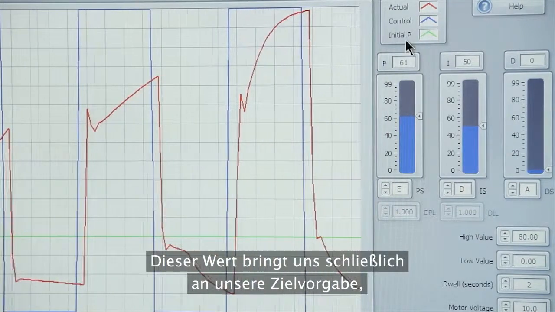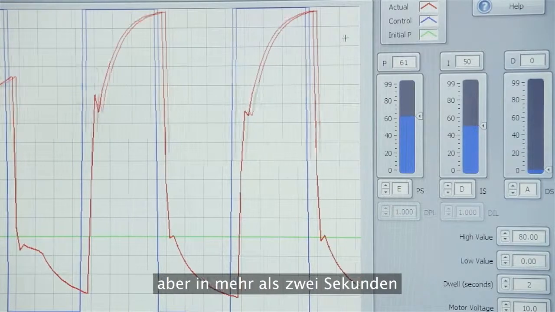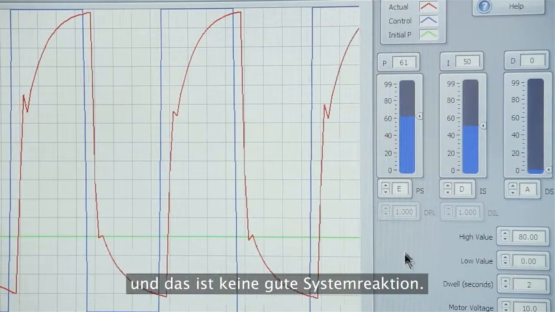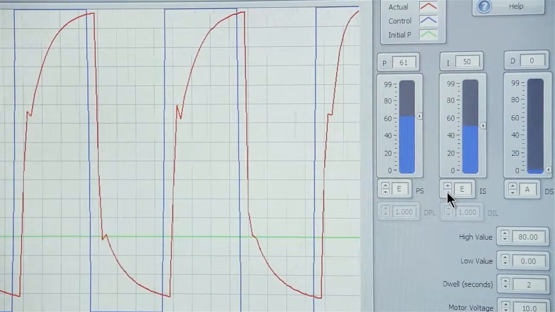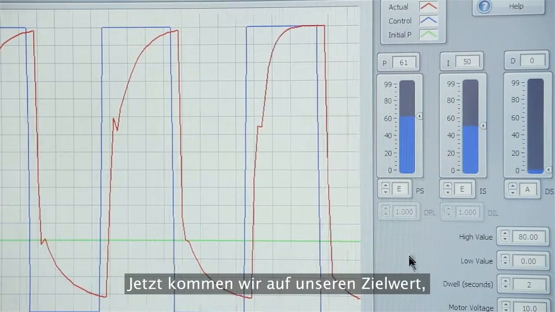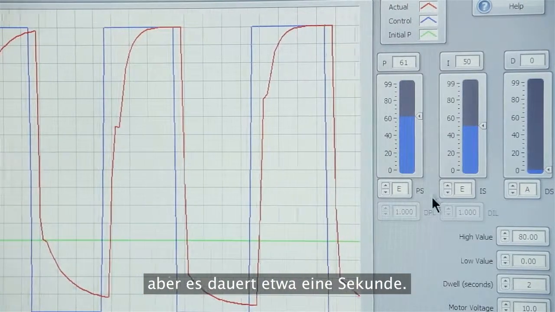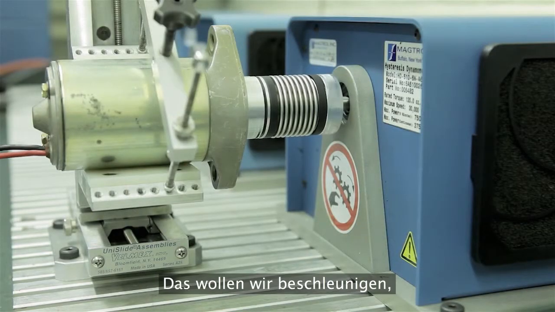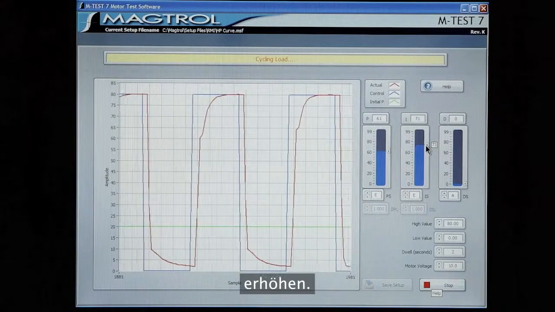Now this one is eventually getting up to our target, but it's taking more than 2 seconds, and that's not good system response. So let's go to the next scale. Okay, now we're getting up to our target value, but it's taking about a second. So what we want to do is speed that up by increasing the I term.